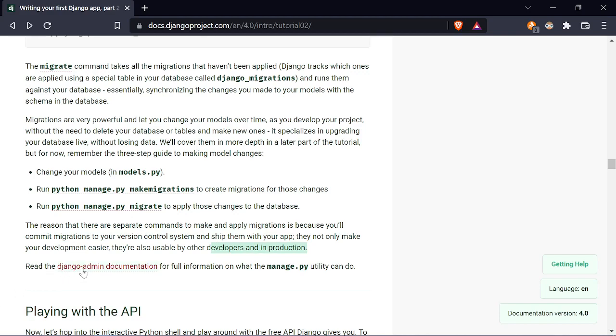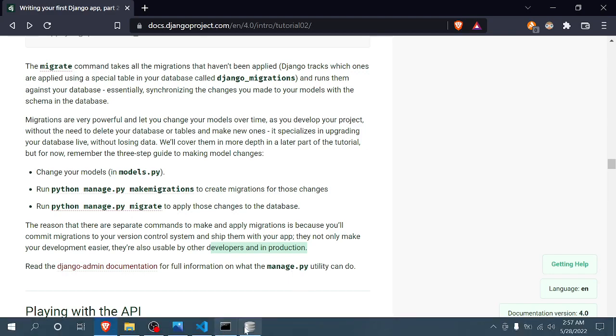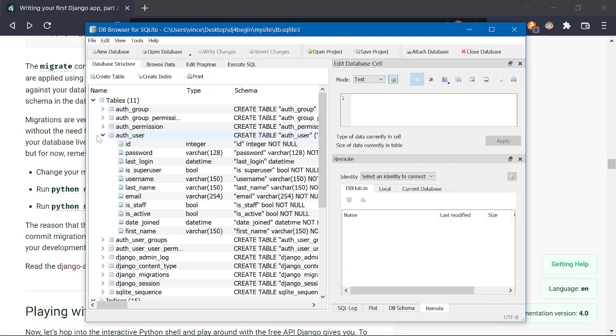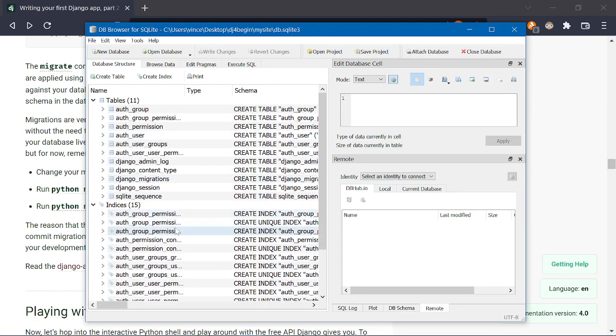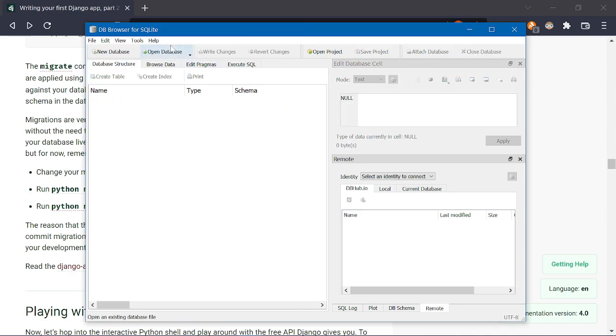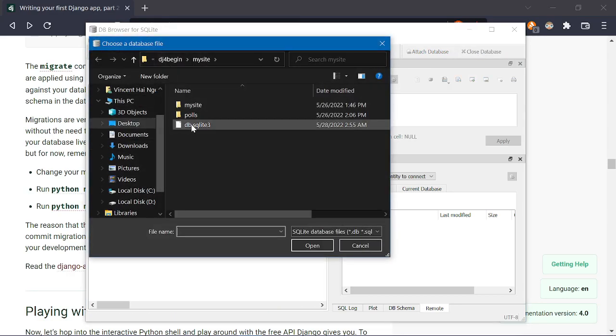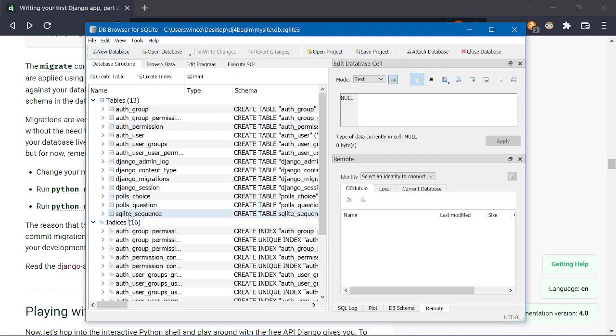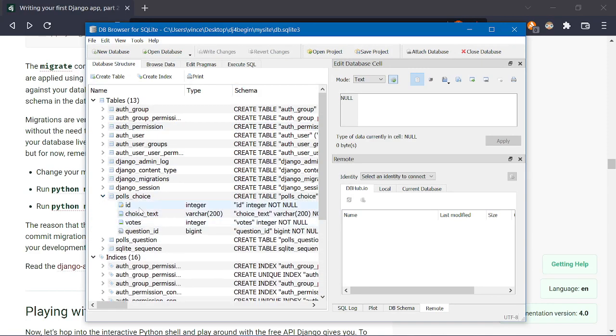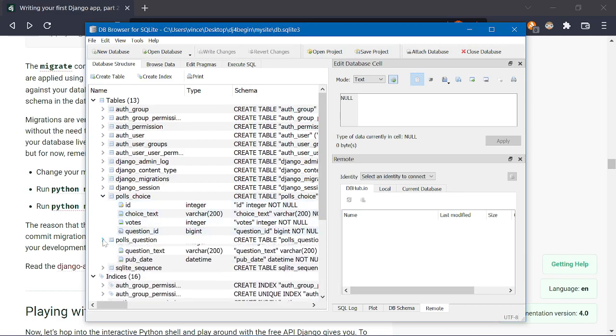You can read the django-admin documentation for full information about what the manage.py utility can do. Before we go next, we will see where it is. I think I have to close the database and then open it again. Here, post_choice and post_question.